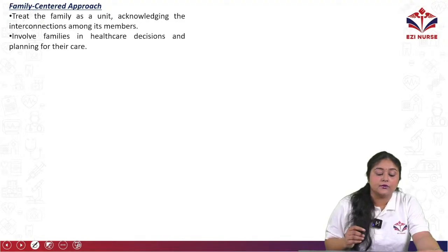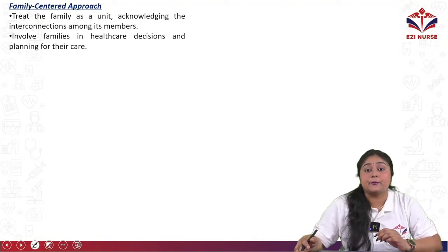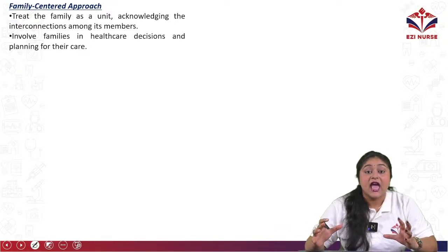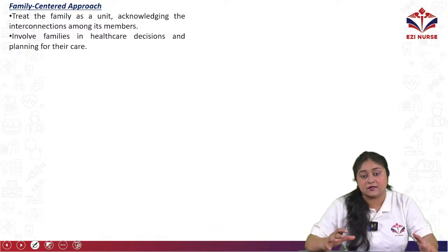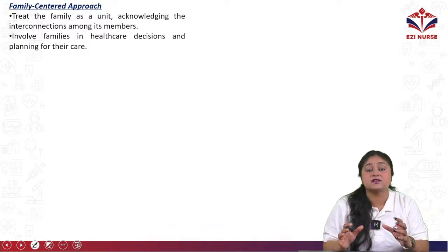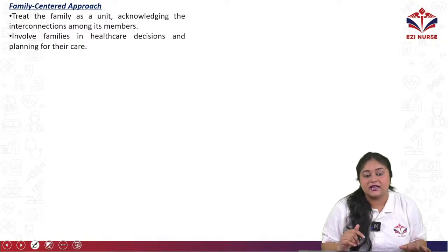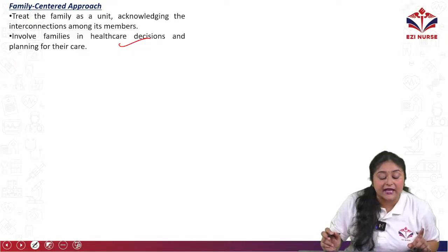Now come to the family-centered approach. The family-centered approach means they are mainly treating the family as a unit, and acknowledging the interconnections among its members. So when the family members support the patient, obviously the patient will recover soon from that kind of disease, right? And involve the families in healthcare decisions and in planning for their care.